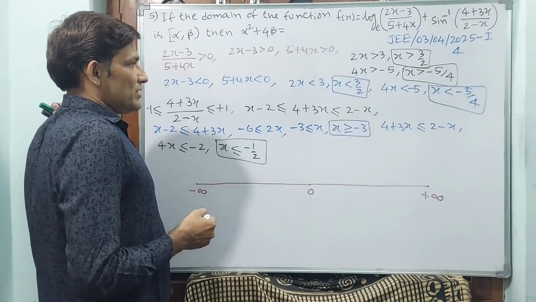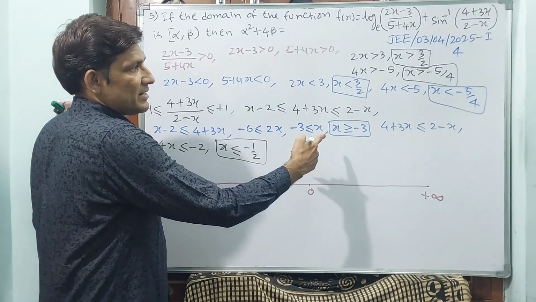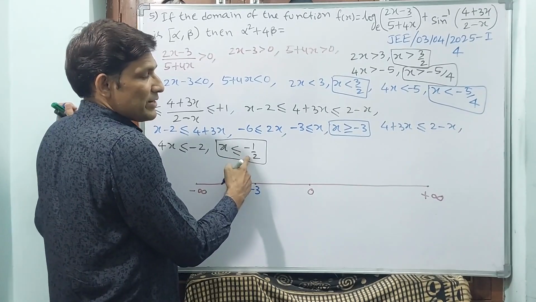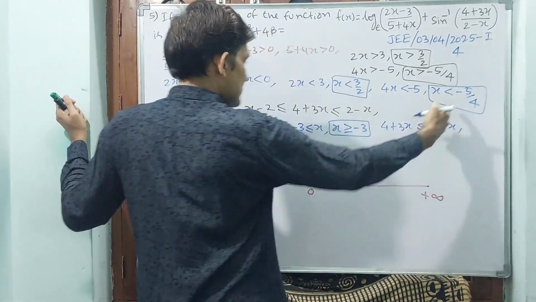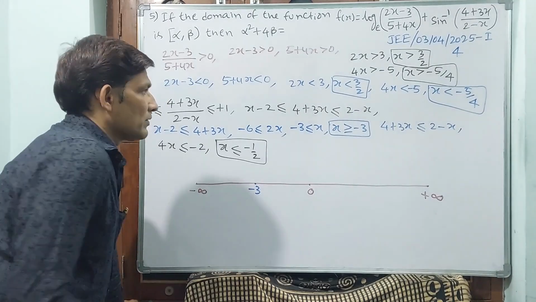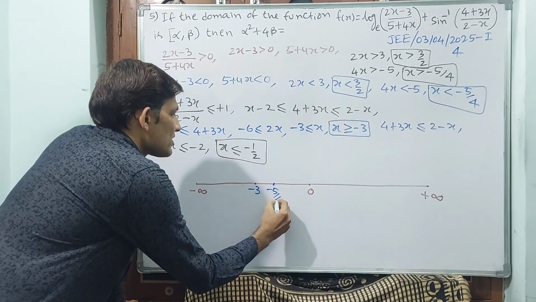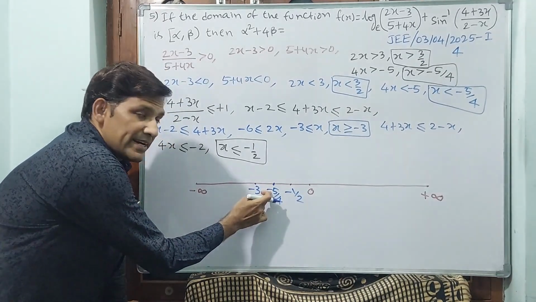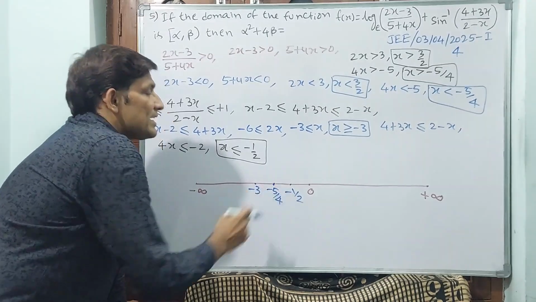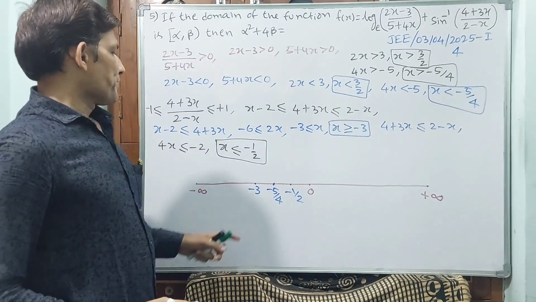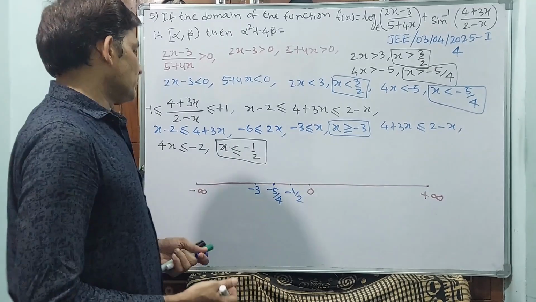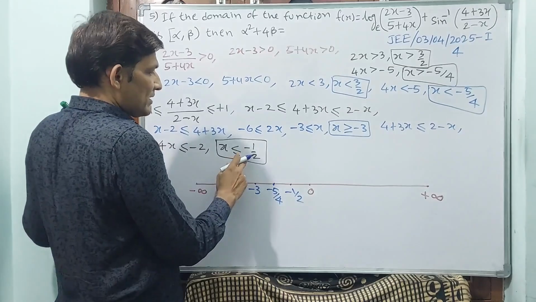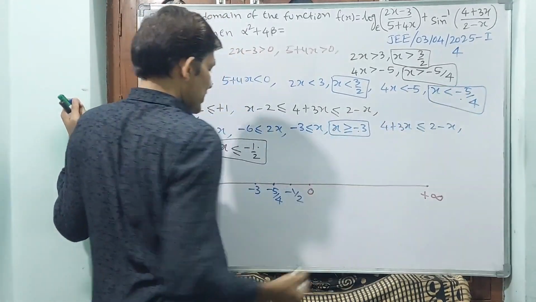Okay, first the negative side I am seeing. On the negative side, minus 3 is here. Minus 1 by 2 and minus 5 by 4: then I will write minus 5 by 4 first, then minus 1 by 2 here. Why? Because minus 5 by 4 means this is the minus side, greater than 1 and less than 1, minus 1. Less than means greater. Minus 1, then minus 2, minus 3, like that it goes this side. Okay? This is all the negative side.